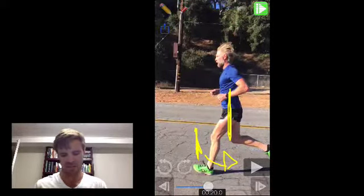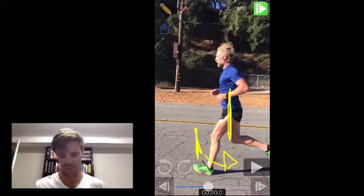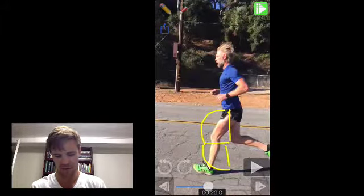If you're lazy on the front here like he is, and this is what I was doing when I got ITB friction syndrome, I was lazy on the front, just letting my foot fly out, and that overstride was causing me an injury here, and it was slowing me down. So if you really want to set up a good stride rate, you have to be disciplined in this part of the stride here, lifting your knee, and then you also have to be disciplined in this part of the stride in kicking back underneath your body.